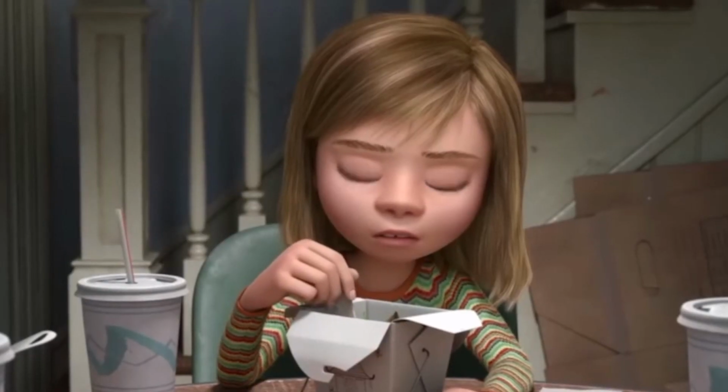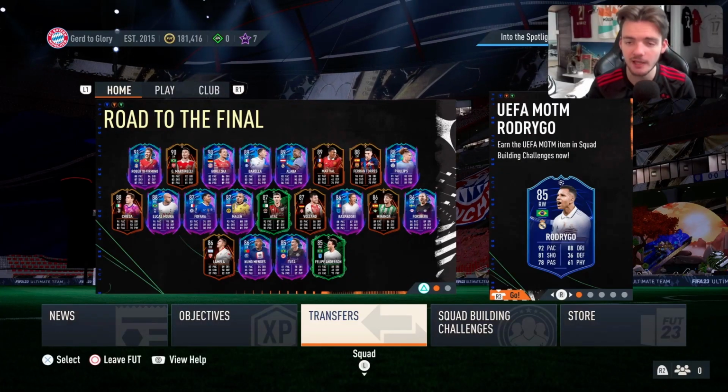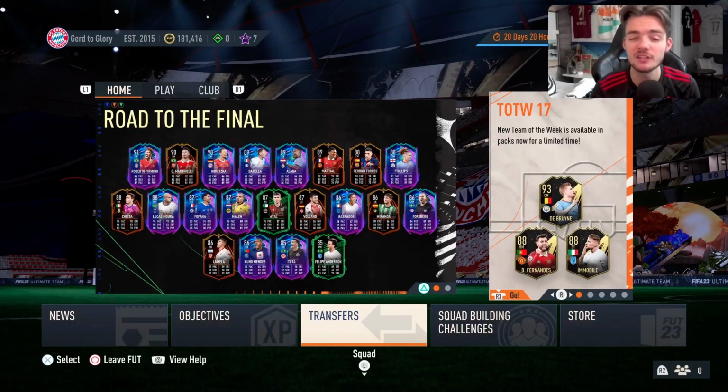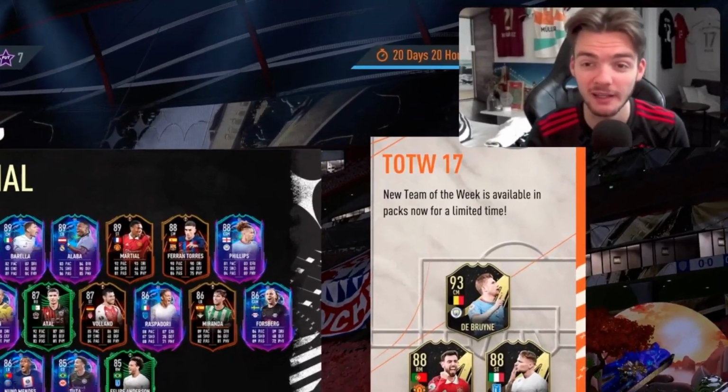Do you ever look at someone and wonder what a 40 million coin club on FIFA 23 looks like? No? I have gone through every single player in my club, and my total value of players in my club is 39.225 million coins. If you want to buy every single player that's currently in my club, you would have to spend, depends on your pack luck obviously, but around $10,000.